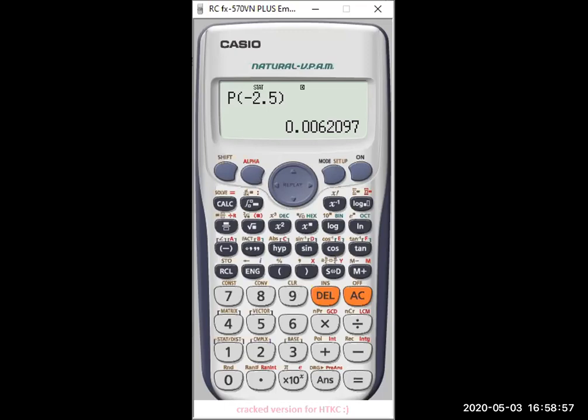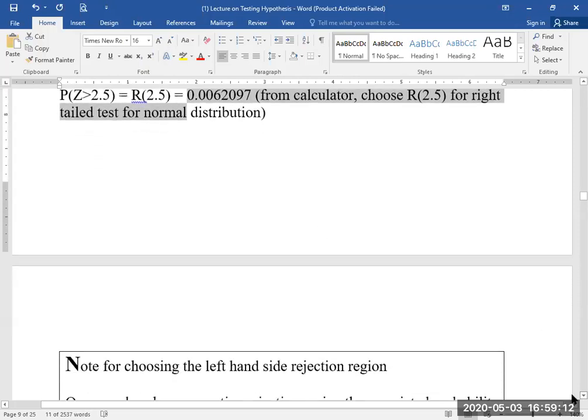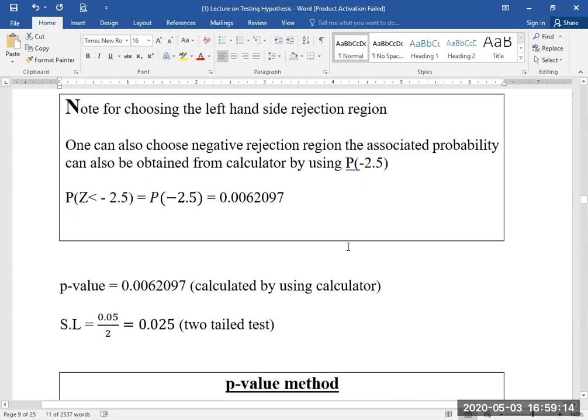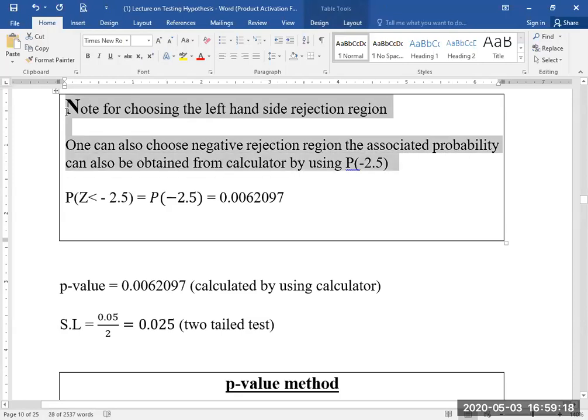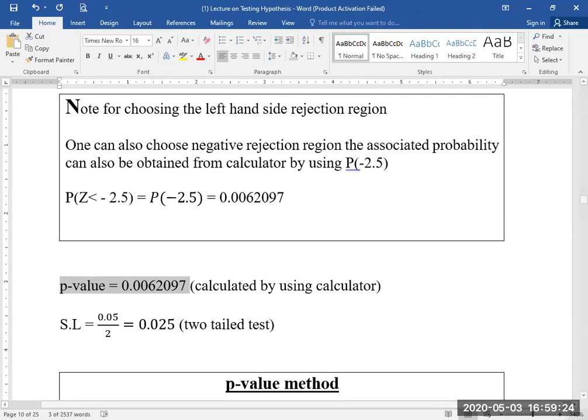So it is up to you, students. If you perform a two-tailed test, it is up to you whether you find it from the left region or the right region. You will obtain the same value. You have choices. I have done this for you from the left side option. And now, students, the p-value I have found is 0.006207.